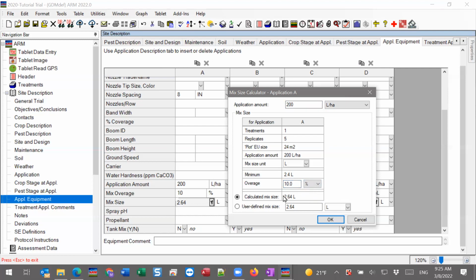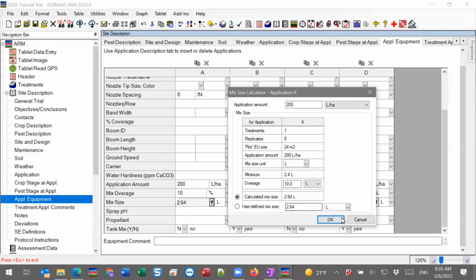I'll go back to the 10%. So then ARM has now calculated, it will add that overage to that bare minimum, and we get the calculated mix size. Then here is 2.64 liters. So that's a great tool to make sure that you're going to mix up enough before you begin the application for that treatment.